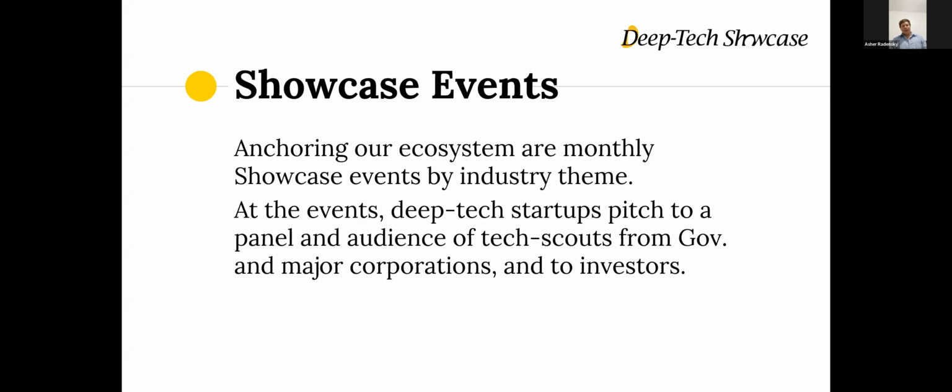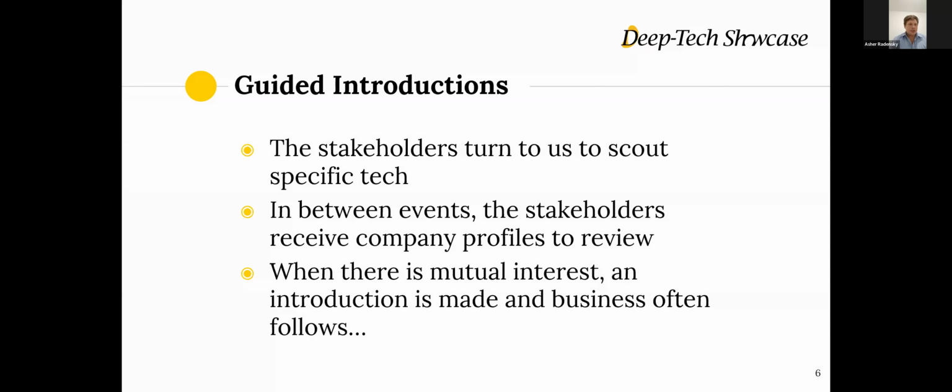And then in addition to that, on the next slide, you'll see that there are guided introductions. So if you're very interested in a certain technology here, our goal is to make as many connections as possible. So if you see something you like, let us know. We'll try to connect you if we can. And if you're an investor or government or corporate on this call and you want to get more involved, we're happy to have more involvement. If you like watching, that's fine too. But if you want to connect with companies, don't be shy. Next slide.